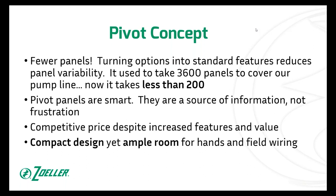We were able to keep the price competitive. It wouldn't have done any good to have all these improvements to panels if they were twice as much money. We had to be able to do this at a competitive price, and for the most part the panels are really about the same price as the panels they replace. There are a few that are a little bit more and a few that are less, but overall, despite having more features and more value, you're getting it for the same price. The compact design of the panels themselves — they're small enough to fit into tighter spaces.